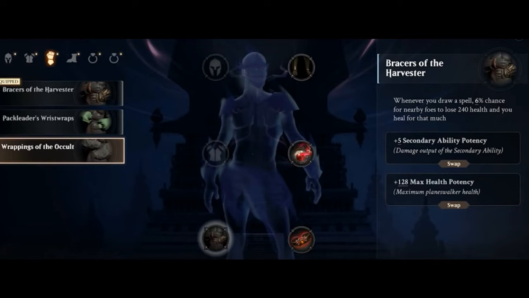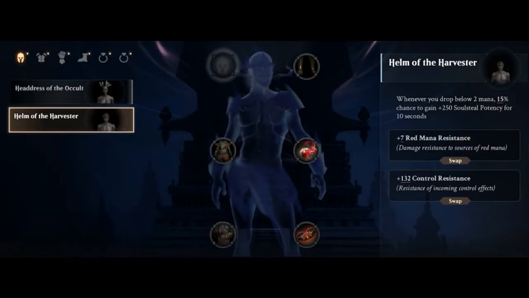Next up, we have a couple pieces from the Harvester set. The bracers of the Harvester say that whenever you draw a spell, you have a 6% chance, with the 6% chance being what increases as you level it up, for nearby foes to lose 240 health, and you heal for that much. Then the Helm of the Harvester states that whenever you drop below 2 mana, you have a 15% chance, and that's what you can level up, to gain 250 Soul Steel potency for 10 seconds.